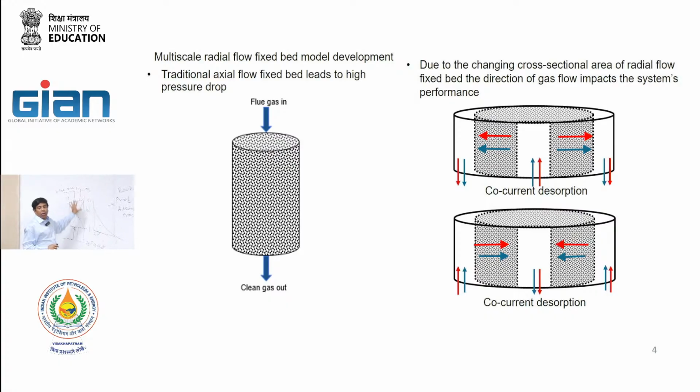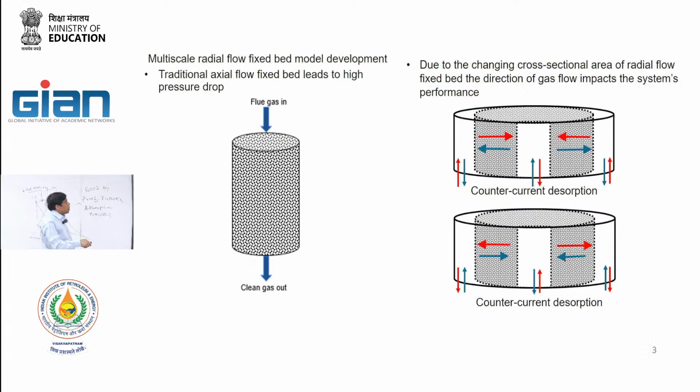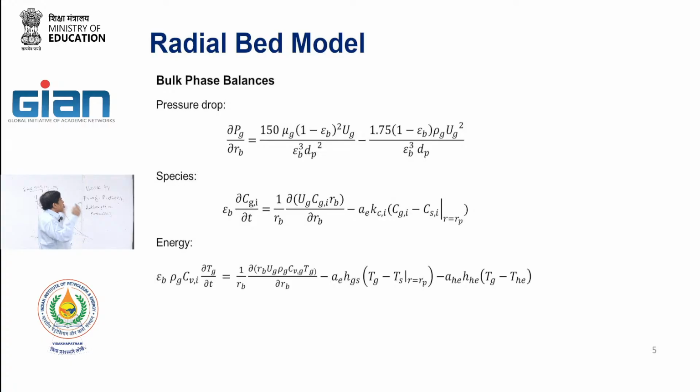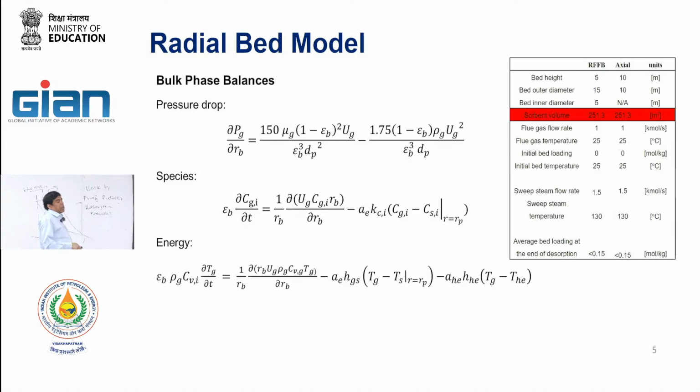And it also gives you one more degree of freedom, which we always love as process systems engineers, right? Like, this is my optimization variable. In an axial flow bed, these are the only two options that I have, co-current and counter-current. Here, I could consider all types of configurations. Like you saw, all these four options are possible. So instead of two, I have got four superstructures to evaluate, and one of them may be optimal.